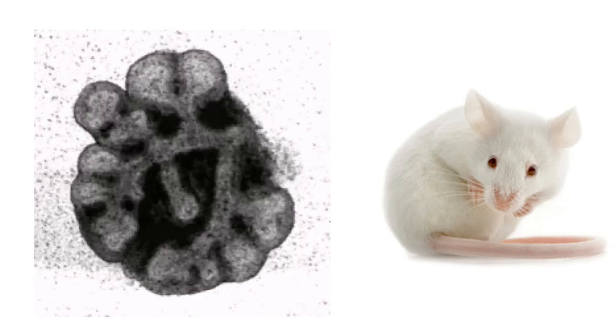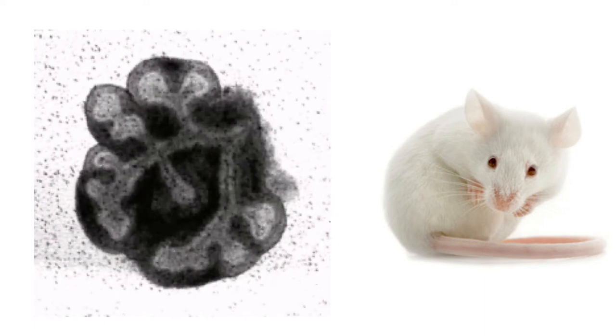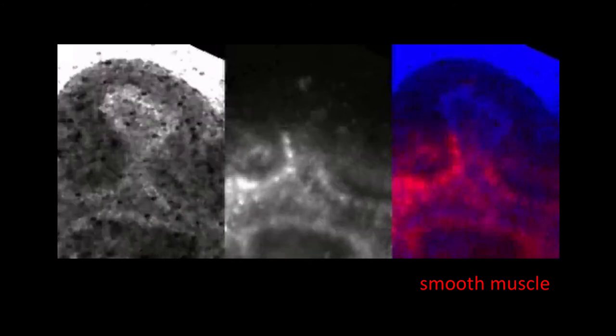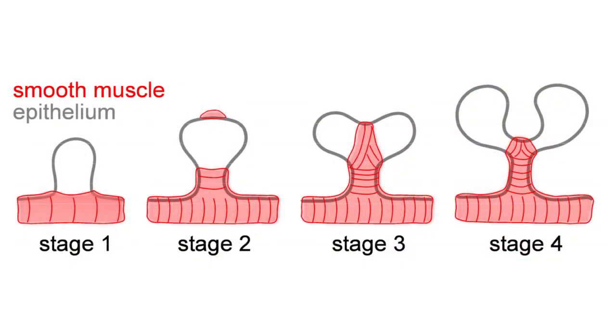In the mouse, the lung also begins as a simple tube. But in this case, those eight million branches that form do so by bifurcating branching, where the tip of a parent branch splits in half to form two daughter branches. Using time-lapse imaging, we've found that the cells that line the airways do not undergo a change in shape in mice. Instead, we've uncovered an important role for smooth muscle. Airway smooth muscle wraps circumferentially around them from the trachea to the terminal ends, and we've found that that airway smooth muscle cinches the epithelium into a branch structure, much like a corset or a girdle, and so plays an instructive role in the formation of the branches.